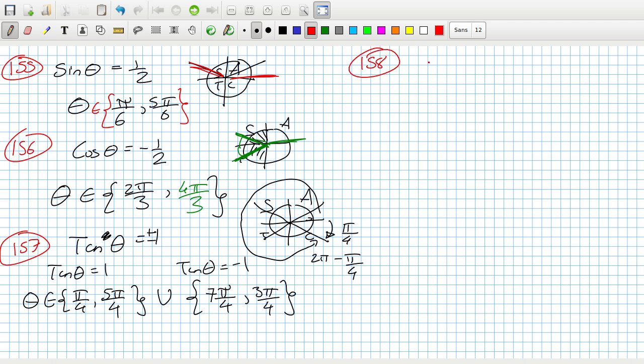158, you can rewrite that as sine squared theta equals 2 over 4, which is a half, and then you square root it. So you get plus or minus 1 over root 2. So if we look at the positive answer first, sine theta equals 1 over root 2. And then we have a look at sine theta equals minus 1 over root 2. So sine inverse 1 over root 2, or arc sine, as you might say in the States, that's pi over 4.